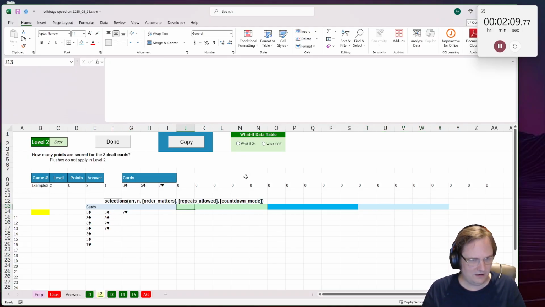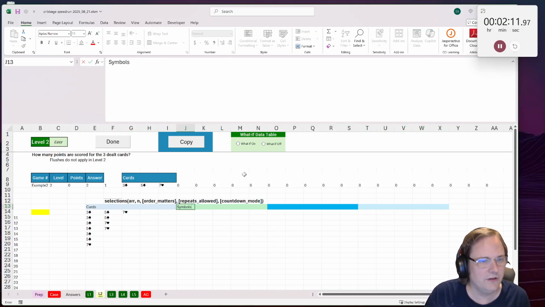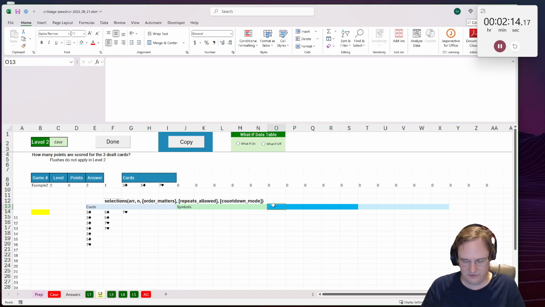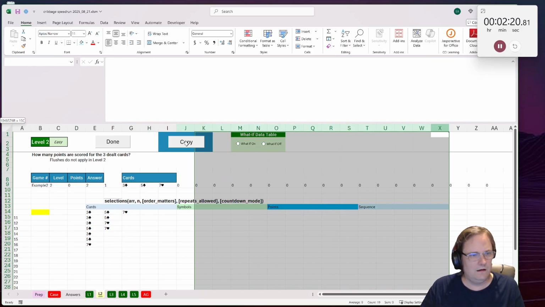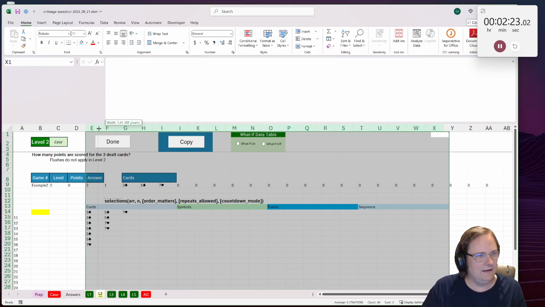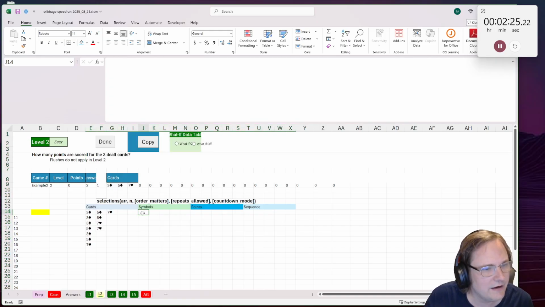So I need to know the cards, I need to know the symbols on the cards, I need to know how many points each card is worth, and I need to know the sequence that they make, right? And make these all a little smaller there.